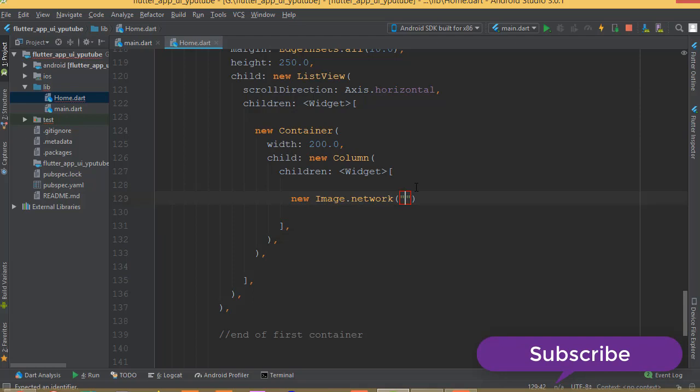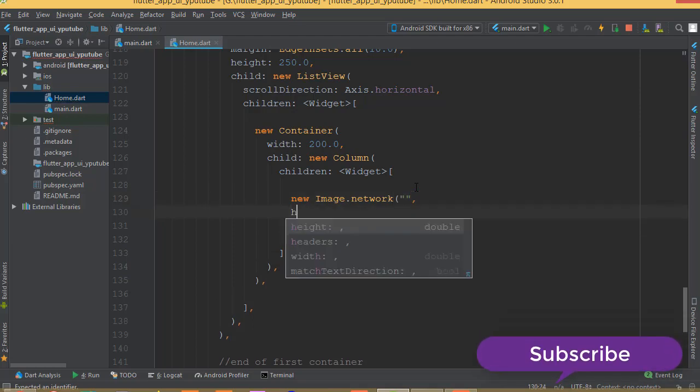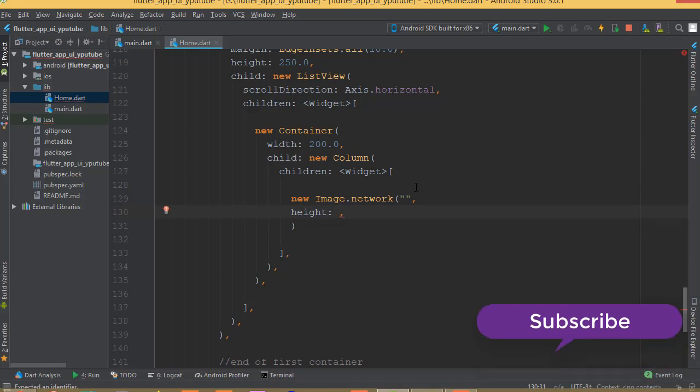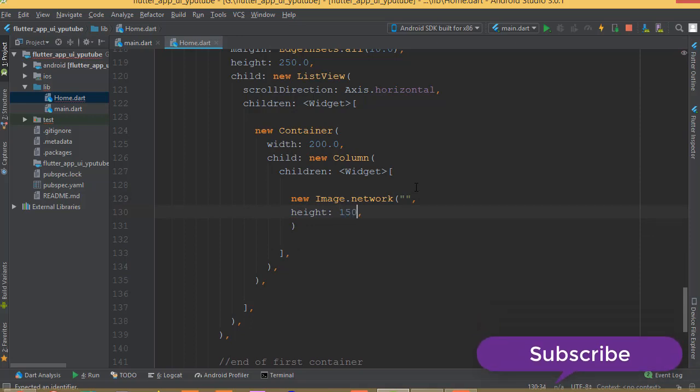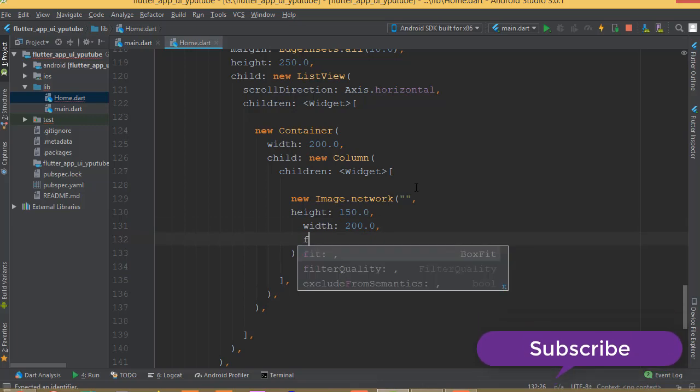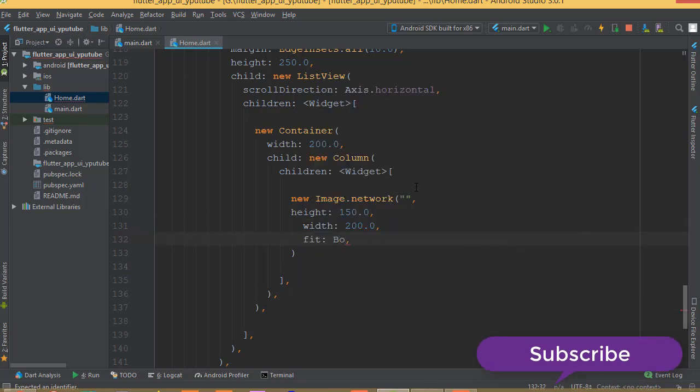In here we will have to put the source of our image and define the height of your image. So height 150.0, width 200.0, and fit is going to be BoxFit.cover.